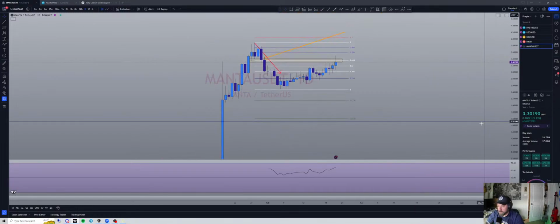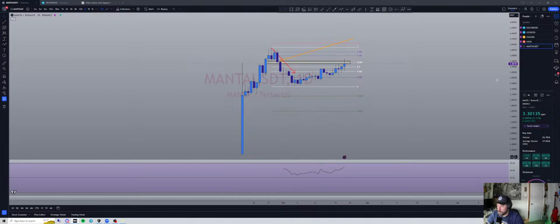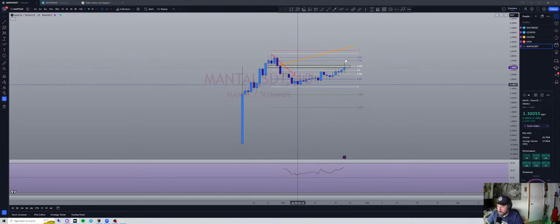So I think this is going to continue to sell off. Where is it going to continue to sell off to would be the next question, right? Well, if this is a sell fib and this is a solid retracement, then our TP areas are going to be the extensions on the fib. All right. And look, if you think about it, where's that TP? The TP is right at the bottom of this last consolidation area. So it makes sense that maybe it's going to sell off to this area.